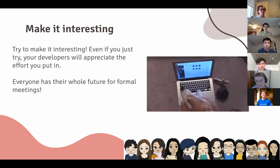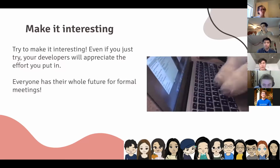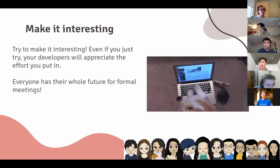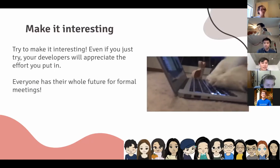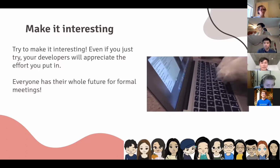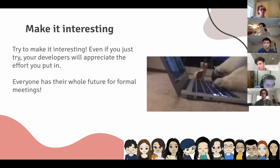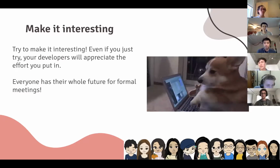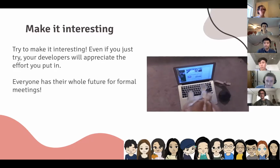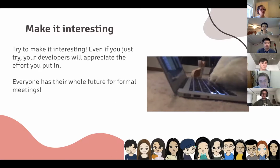It's fun. And here's an example. This is something that one of the designers did on our team, and they just drew everyone on our team, which is just awesome. It's so cool, right? And if you make things interesting and just try to make it less bland and more surprising, it'll definitely be a better experience overall. And this is obviously something that you can work with the PM on, but I definitely recommend it. Just don't be scared to try new things.